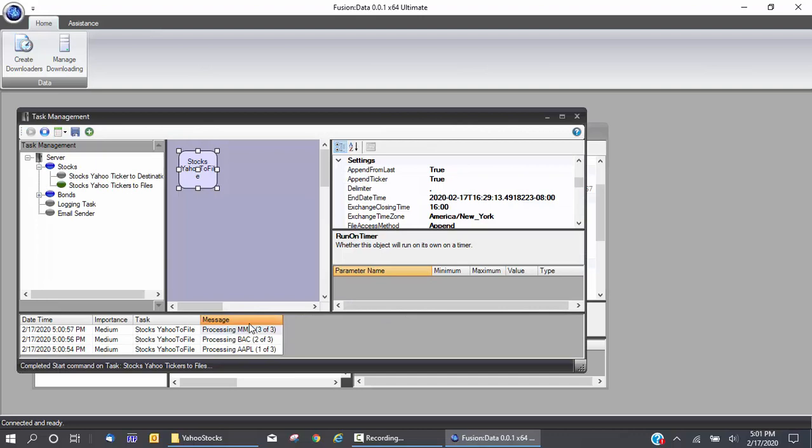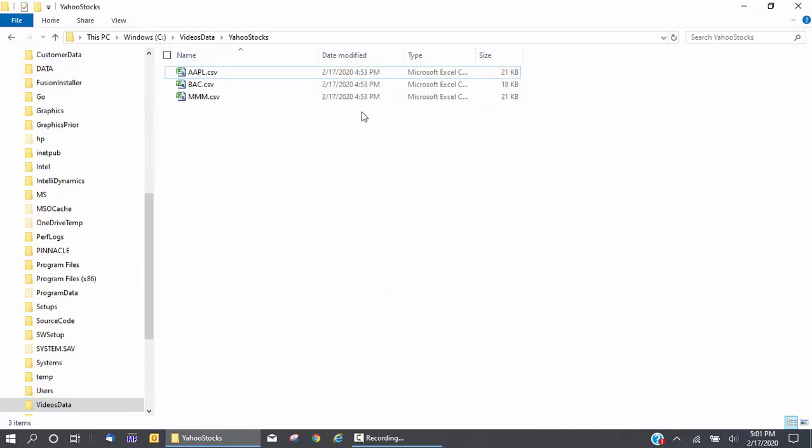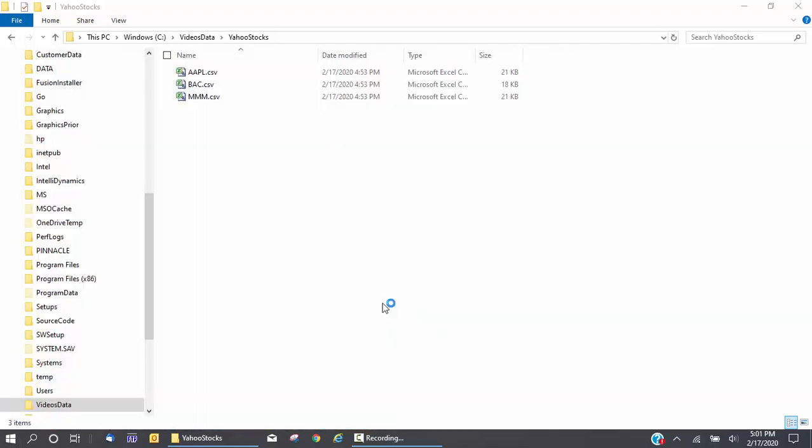Oh, look, over here, it's 5 o'clock, 5:01. The timer tripped. It's within the accuracy of 1 minute. I could make that check faster if I wanted, if you wanted to make sure that it occurred within a particular minute. But that's usually pretty good. You don't have to even pay attention to this anymore, because when I close this, it's still running in the background and will forever until you go in and start up FusionData and stop it.